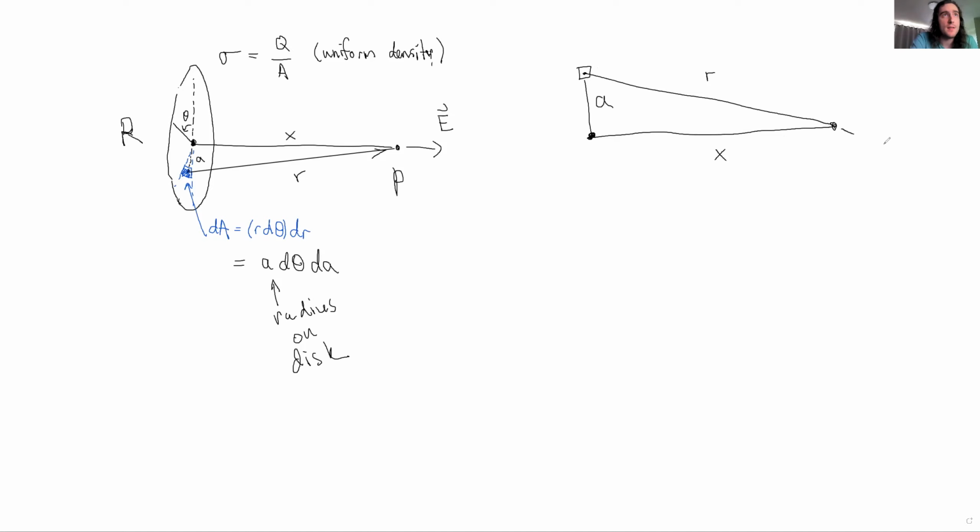Okay, so now what? Well, our vector here, E, is going to be in this direction if sigma is positive. Let's assume sigma is positive for simplicity. What is going to be the component along this direction here? Well, it's going to be the cosine of this angle theta, right? Let me use another angle here. It's going to be the cosine of an angle phi, which is here, right? So if this is E, this would be E cosine phi.